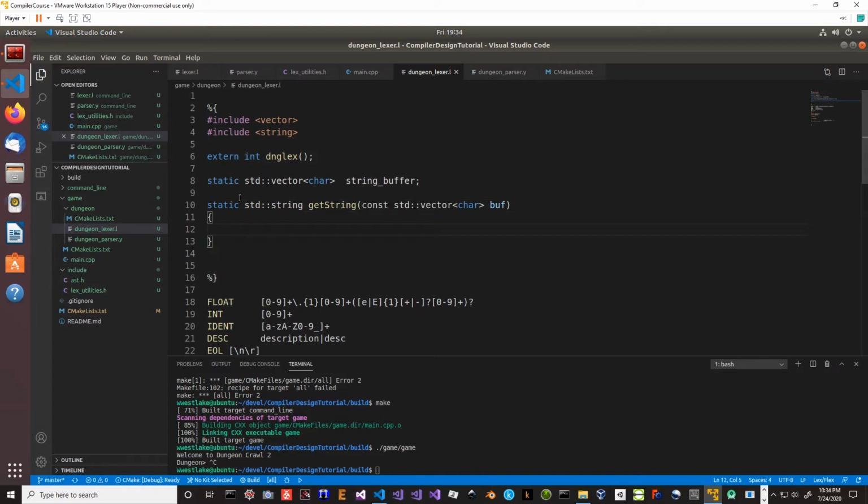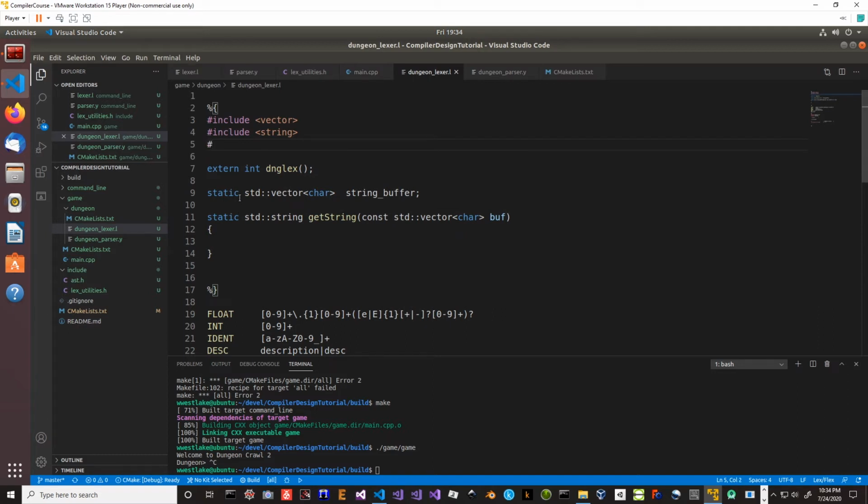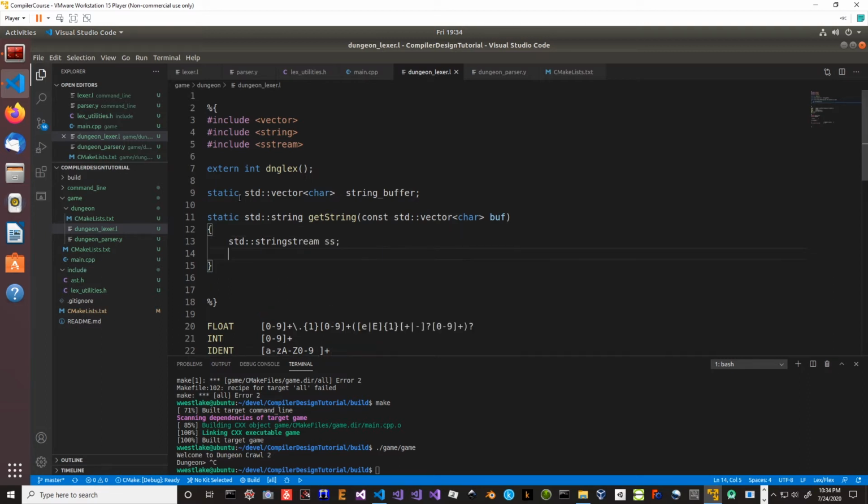And you'll see very shortly how we're going to use these various functions. We need to include sstream, which contains our string stream. So what we're going to do to get this string is go standard string stream ss.